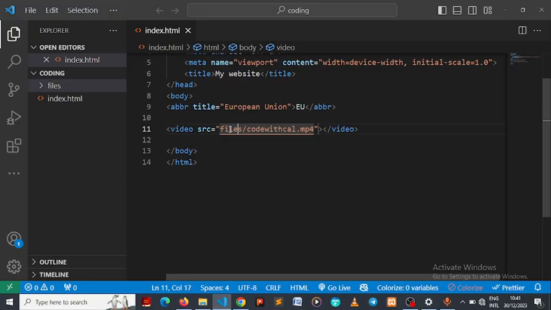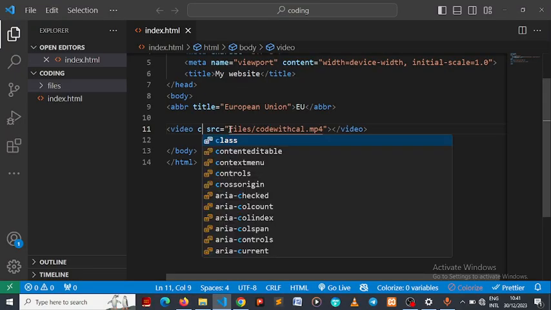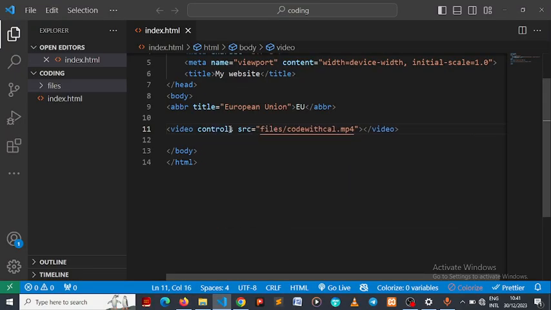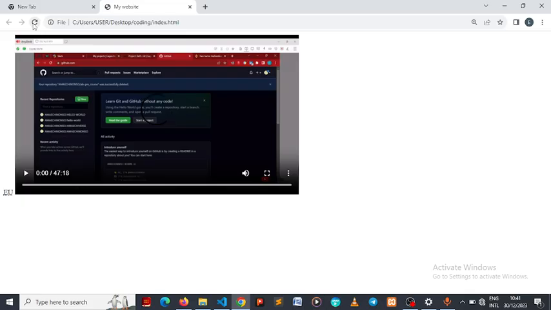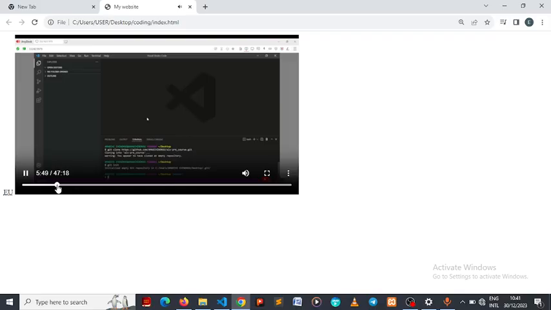And then there is another attribute we should add before we proceed, the controls. After adding this, you can save and then proceed to the browser to see what you have. You can see that our video is actually loading, so I can play it from here, and as you can see, it has started playing. I can fast forward it. It's actually a programming video, but it's a video we can use for whatsoever. You can upload any kind of video you want, rather.